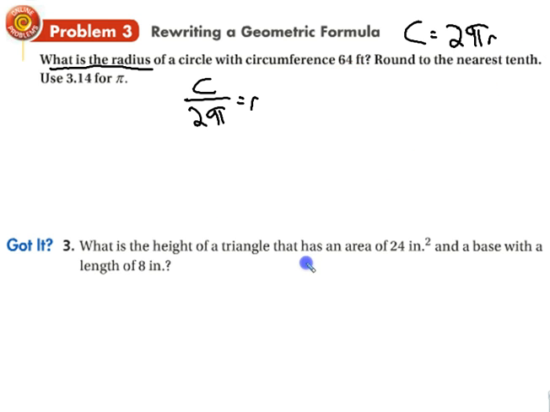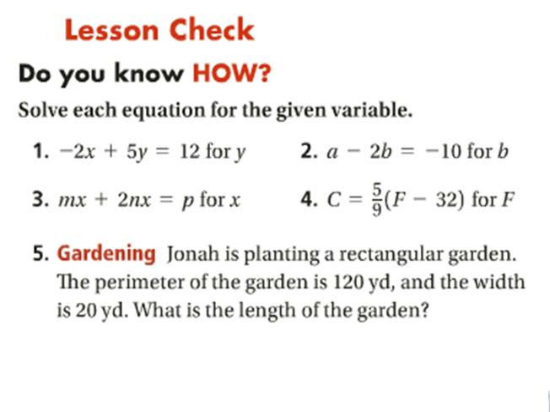For this one, we're using the formula A is equal to 1/2 the base times the height. Okay, so what is the area? If we know the area is this, and we have the base, what is the height? So we know the base has a length of 8, and we want to find the height, so we want to solve this for h. Okay, so we go through the process. All right, I would suggest you pause it, spend a little bit of time working on a few of these, and if you'd like, you can check when you're done. All right?